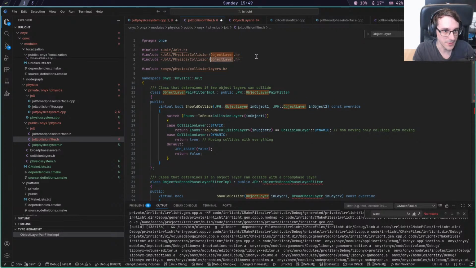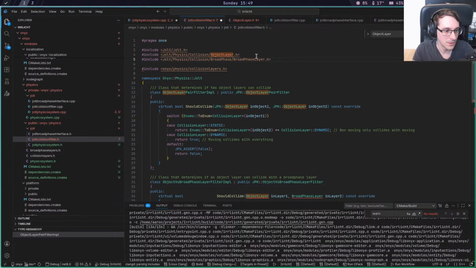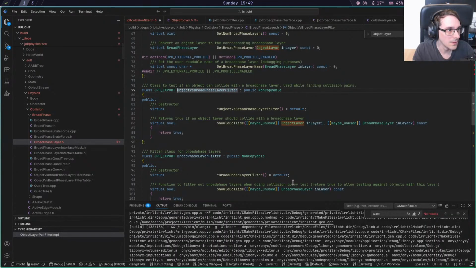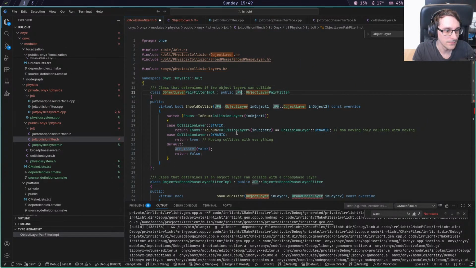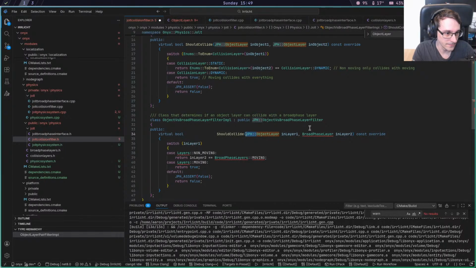Is it the broad face? Broad face layer, yeah. And then this is broad face layer.